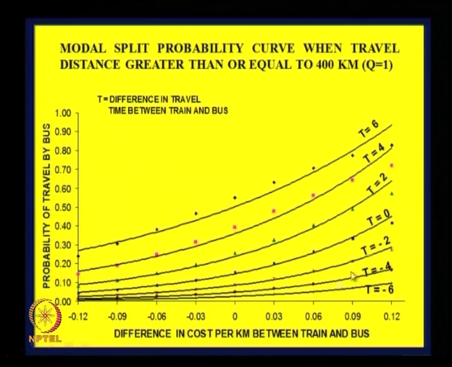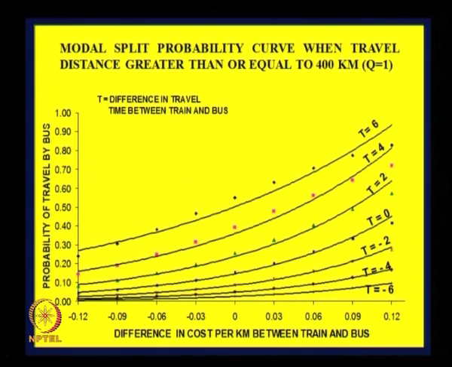Let us say currently Tt minus Tb is 0.03, and the train system manager is interested to know what will happen. Of course, the travel time, let us say it is no difference at all, then the share by bus for this given situation is about 20%. Probability of choice of bus is going to be 20% if the cost difference value is 0.03 and the time difference value is 0, the probability of choice of bus is going to be 0.2, am I right.